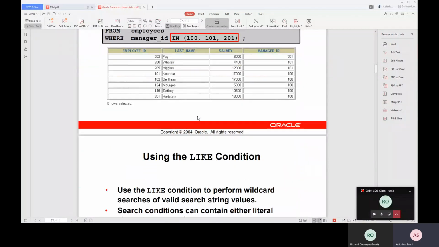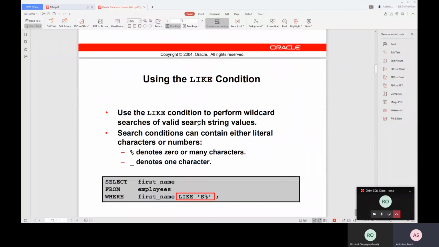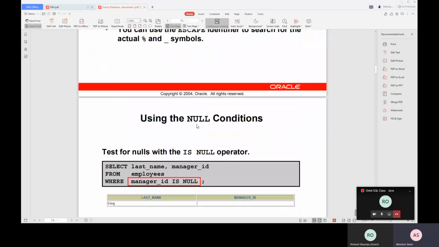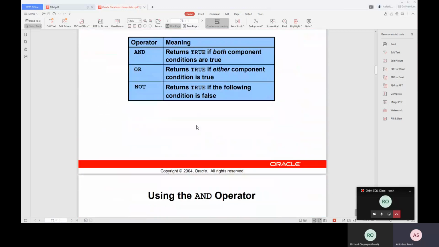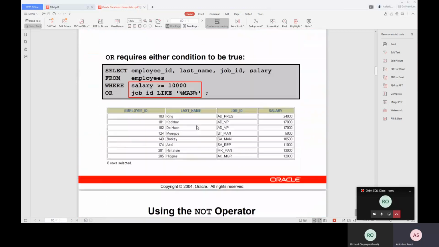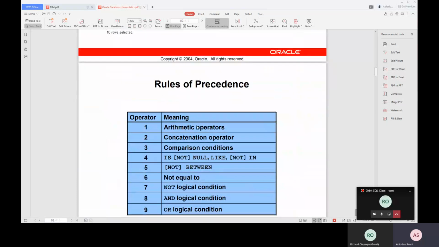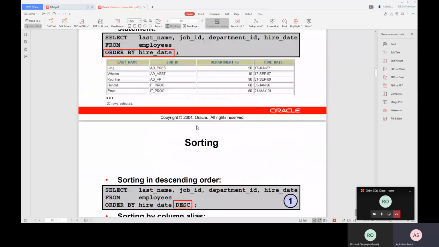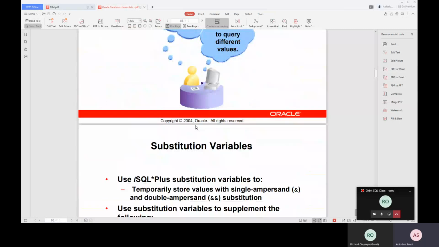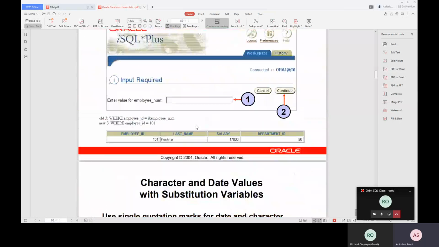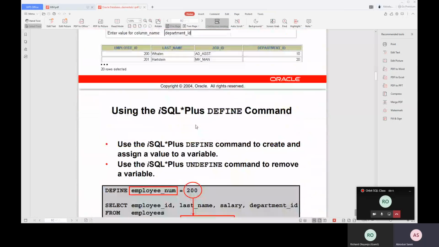I think I've talked about the LIKE operator, the logical operators, the NOT operator, and the rules of precedence. So let me scroll down.